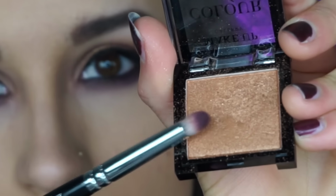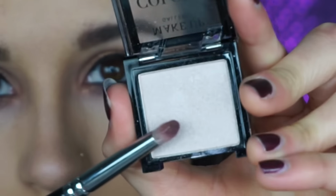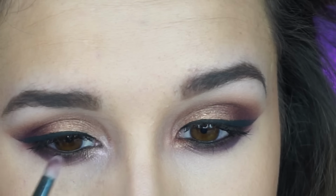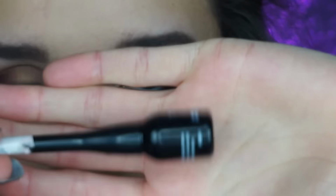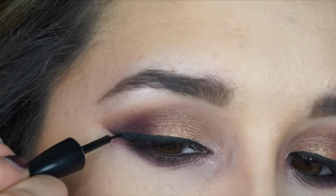Then I'm going back in with the bronze and popping that in my inner corner, and once I have done that, I'm going in with a pink champagne and popping that in the inner corner as well. And again, I'm blending. Once I've done that, I am just going to touch up and tidy up and extend my winged liner.